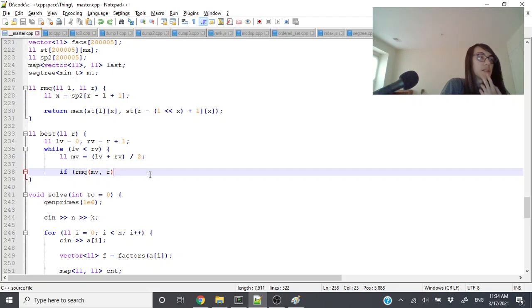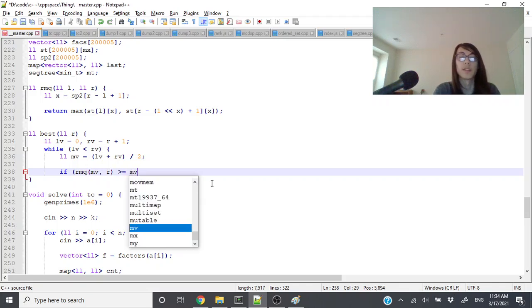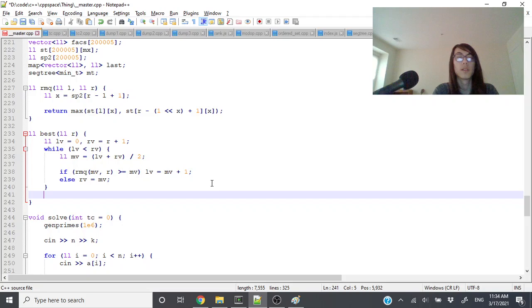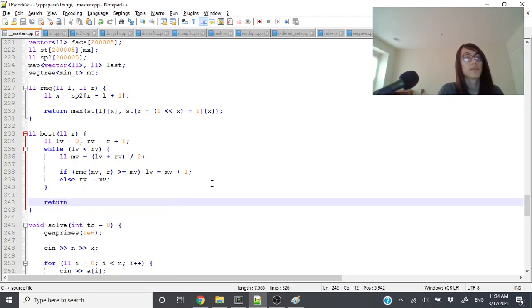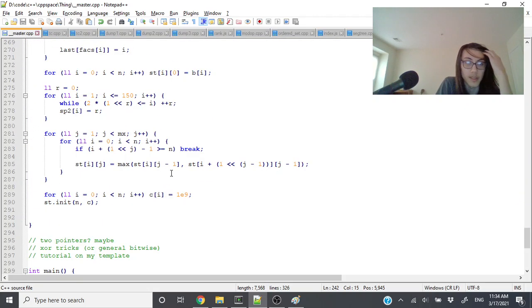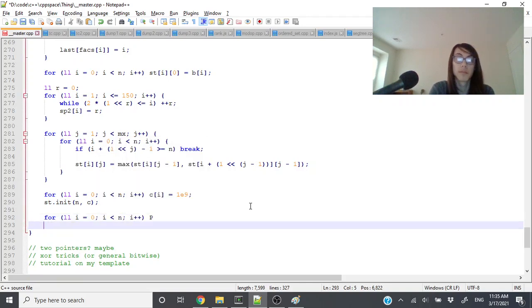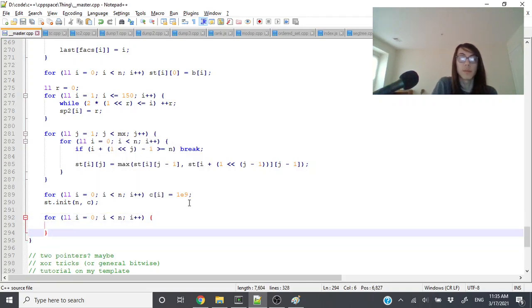So if the largest value is greater than MV, then we need to shrink the interval. So LV equals MV plus 1, else RV is equal to MV. Return. Yeah, okay. Should be good. I'll test it all later. So how am I going to do this?